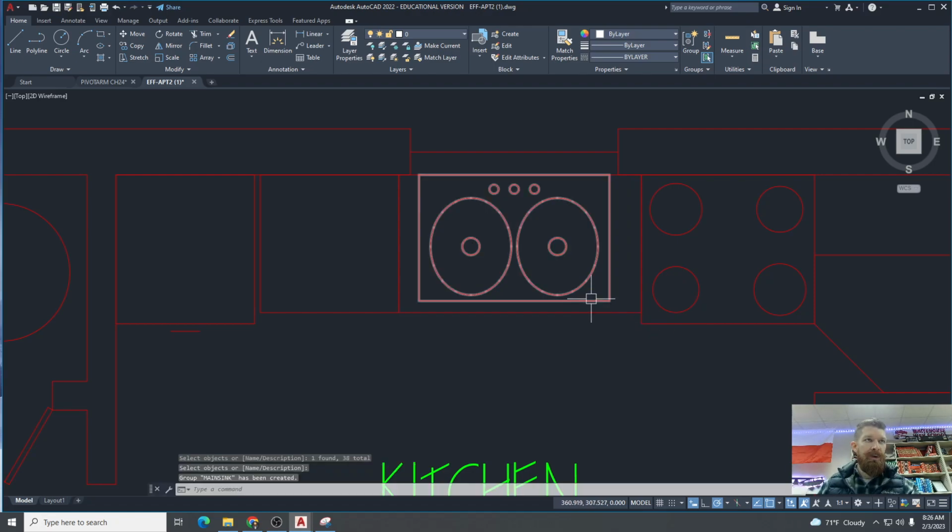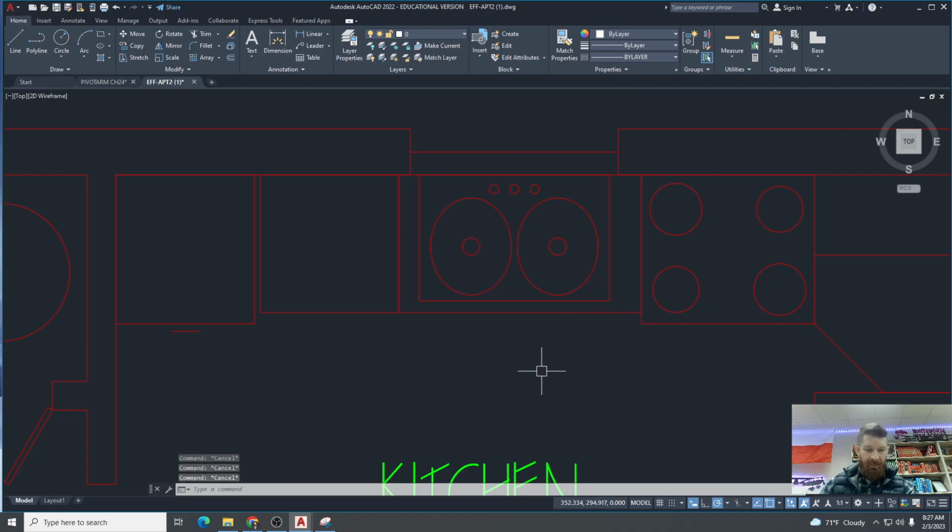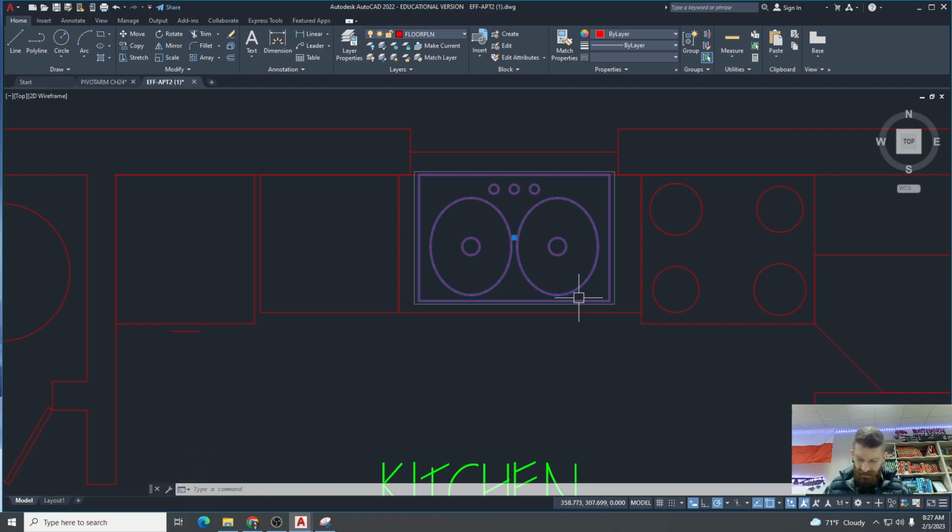Now that is a group. So if I roll my mouse over it, it is a group. I can select the whole thing. So when I'm doing my selections, right, quick select, select similar, anything like that, I can select this whole thing as a group. Okay, a group is a set of objects that has an assigned name and description. The group command allows you to determine the objects you want to include in your group. Once a group is created, it's assigned as selectable status by default.